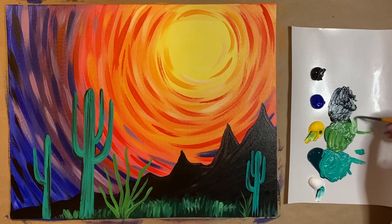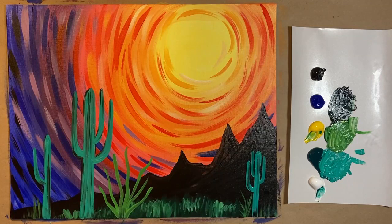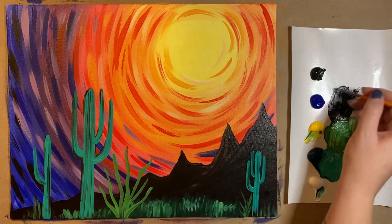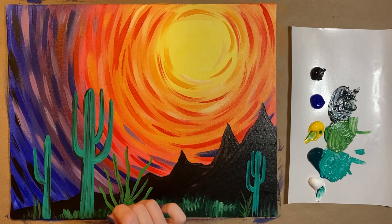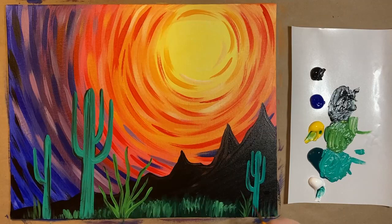And same idea over here. Maybe we'll do a couple of these organ pipe guys. So cute. All right, I'm liking it. So still working in the organ pipe type cactuses. Now I'm going to grab that same shadow color, and I'm going to very lightly add some disjointed shadows, because again, these are really cool segmented cacti. And the ones in the back, you might not need to add much at all, because there's not very much detail, of course, as you go into the background. You can't see quite as many details.